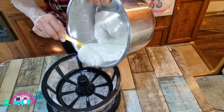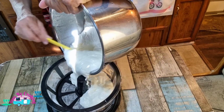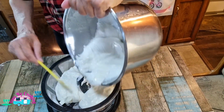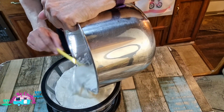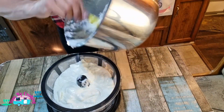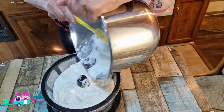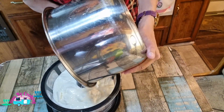So what we're going to do, we're just going to pour it in. What we are going to do is strain the whey. You can save the whey for bread. Give it to your pets. It's okay for dogs. I wouldn't give it to your cats unless it's lactose free. If it has sugar in it, you cannot give it to your pets.